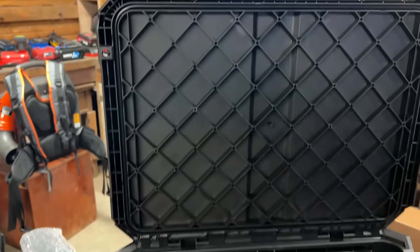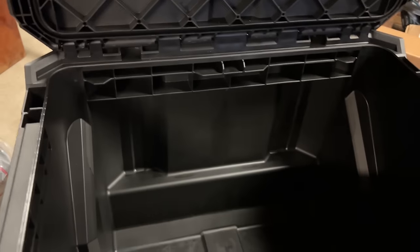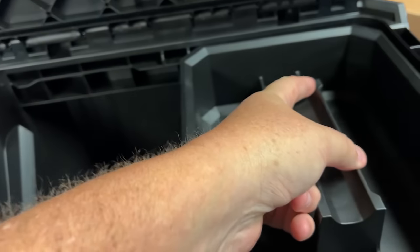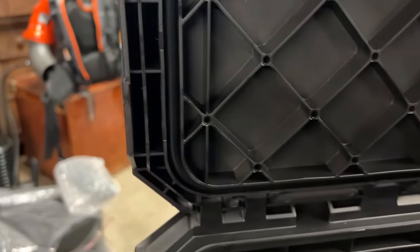Opening the box — it locks into place fully open. There are no struts or anything else needed; it just locks into place. The handle is right behind there. This is a big, deep box. It does come with a little tray that sits down in here — it doesn't slide, it has these little points that keep it from sliding side to side. I kind of wish it would slide so I could just push it out of the way, but you actually have to lift it. Nice tray, good size, nice and solid.